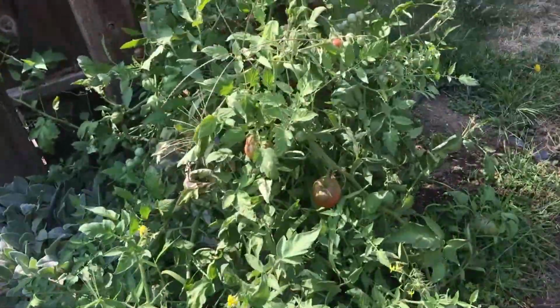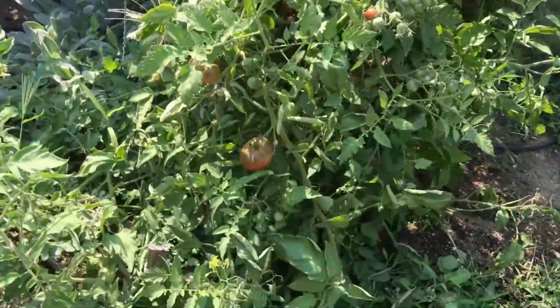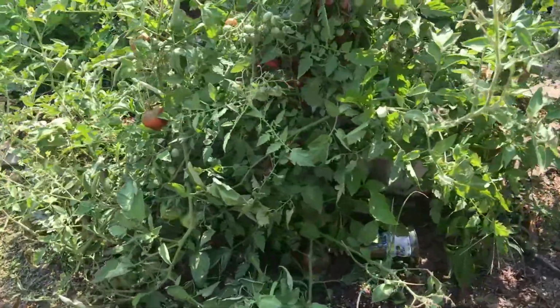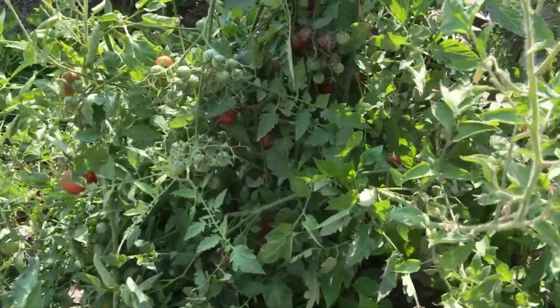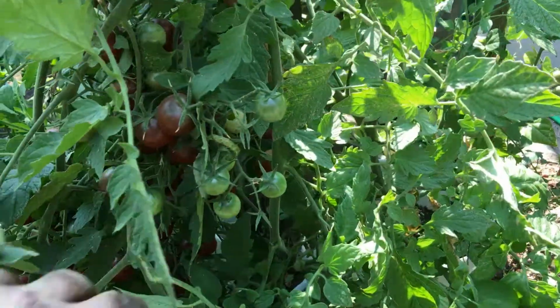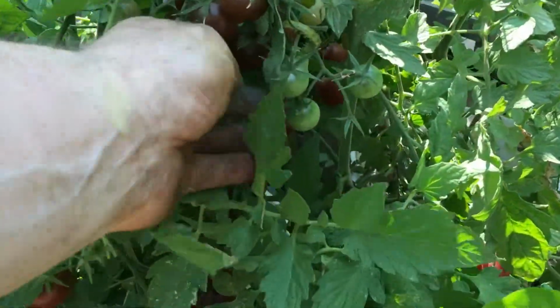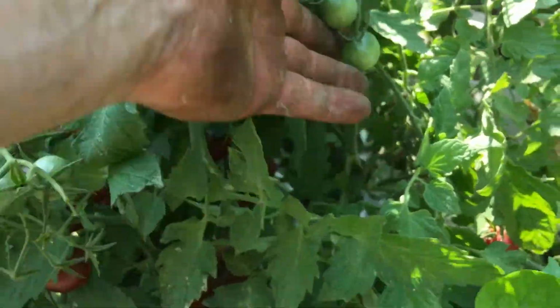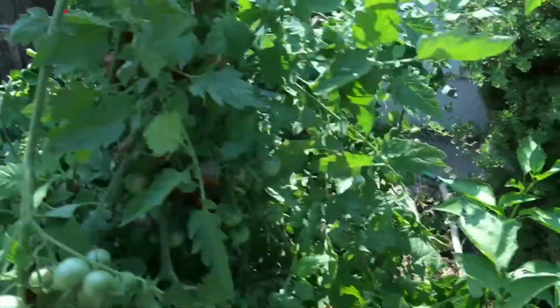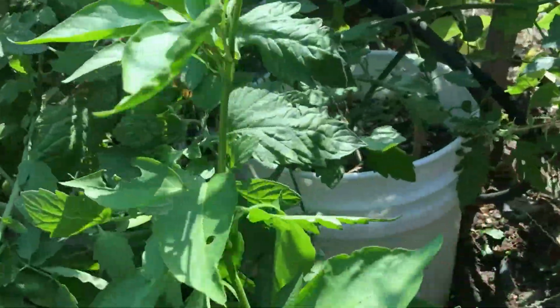All right, and just a real quick look here. This is in the outside alleyway next to the house. And what we have here is our black cherry tomatoes growing like crazy. I'm gonna be harvesting a bunch of these off of here as well. And mixed up in here, I'll show you real quick.